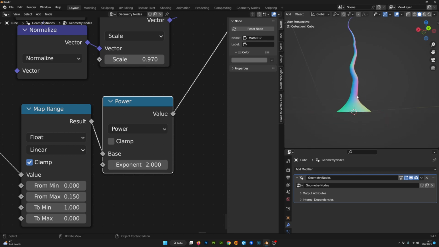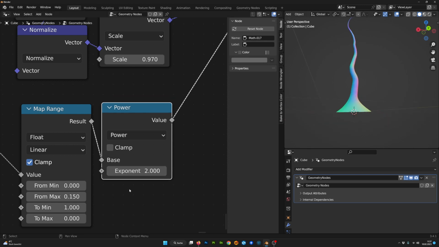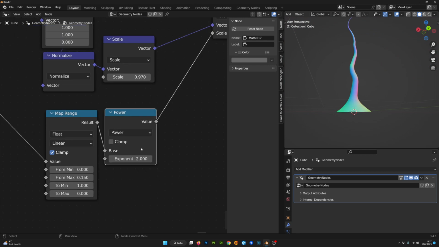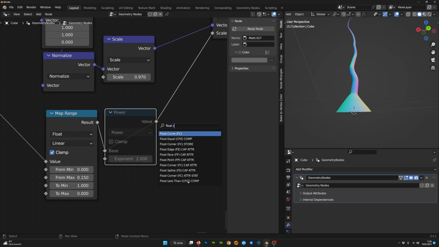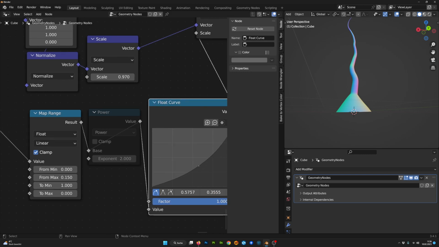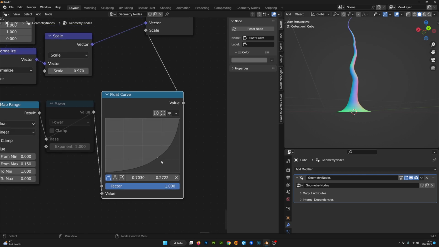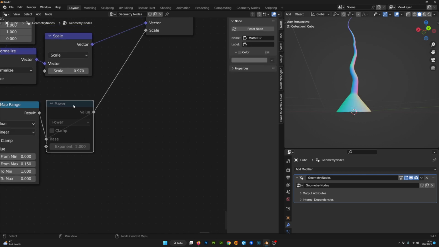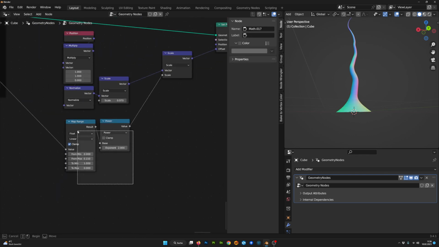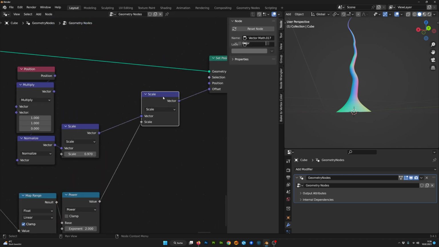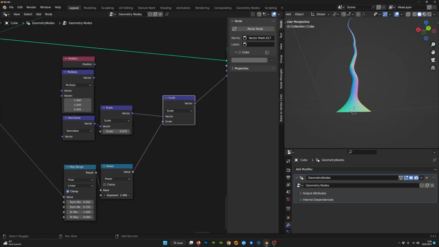Now we have this really smooth curve here at the bottom. And this is similar to what happens if we use a float curve and give it this curvy look, but it's only described in math, so yeah. Should be a little bit more performant and a little bit better to control.